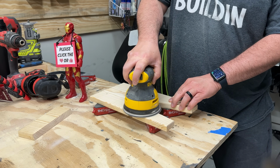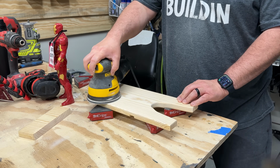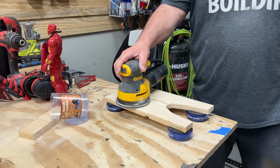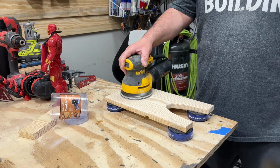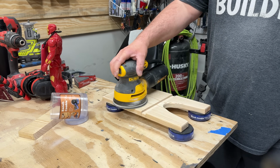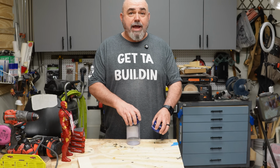Where the Rocklers really did a lot better was when I used the orbital sander. As you can see, the Tri-Grips were vibrating around and moving, and the Rocklers, they didn't move as much. And I think it's because they have a softer padding on them, and it absorbs more of the vibration than the harder rubber on the other ones. So there you go. Now we know.